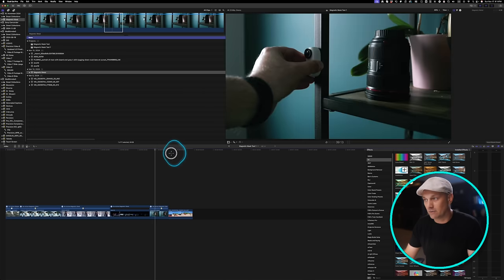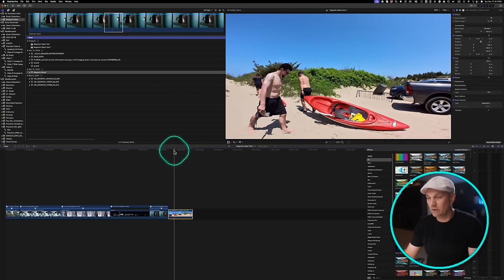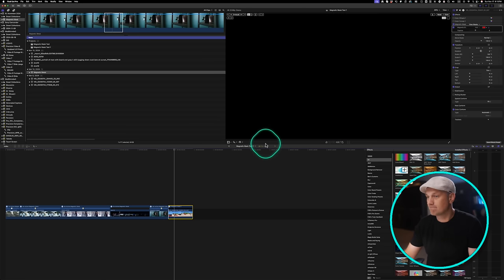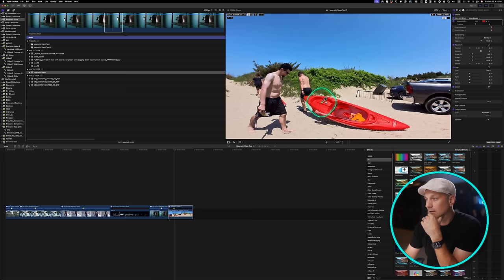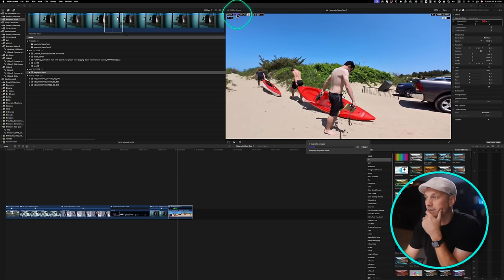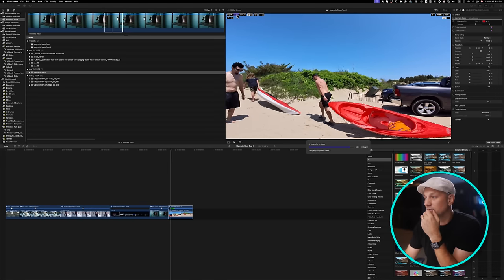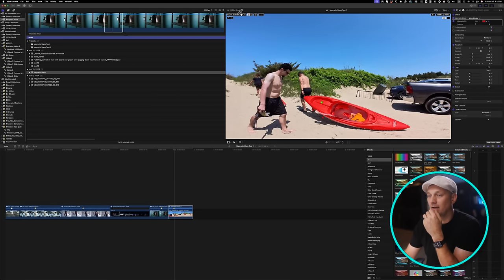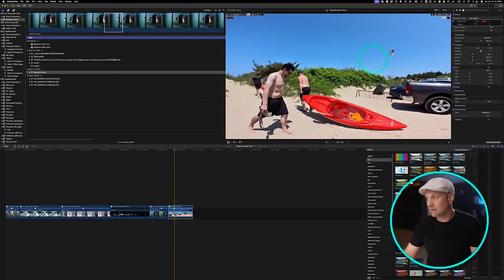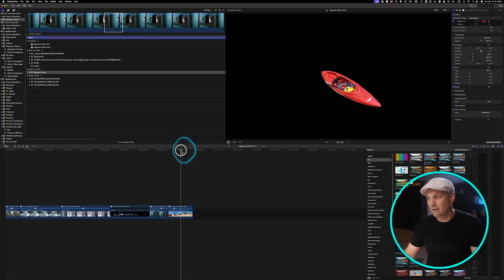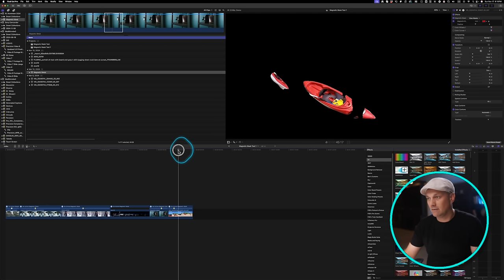So then for the last one, we're gonna grab that kayak, add magnetic mask, click on the kayak, oops, get rid of some stuff that's underneath, but overall it looks pretty good. Click analyze. Let's see what happens. Guy walks in front. There's a section of the paddle that got removed. So we'll have to go in and manually add that back, but that's kind of it. Click done, and then we'd have to paint out the other kayak as well.